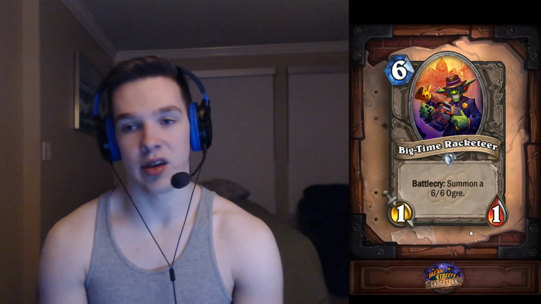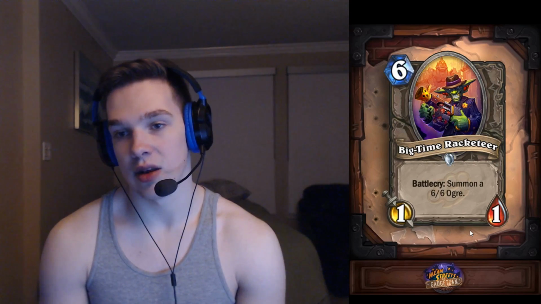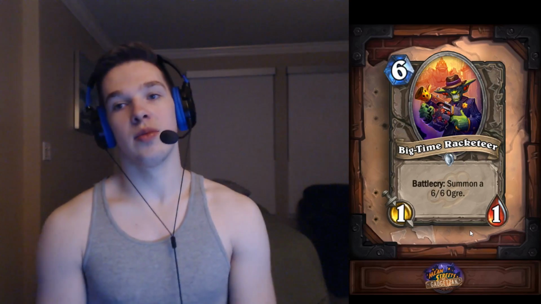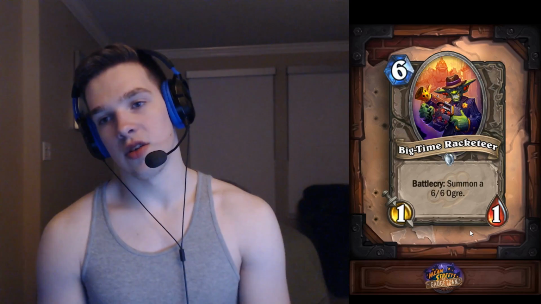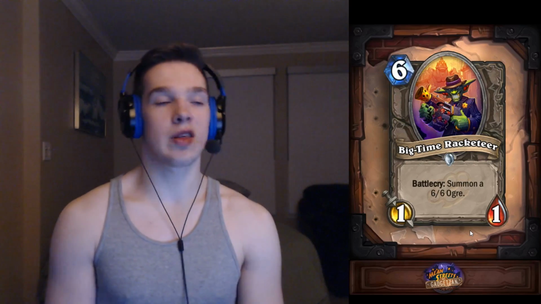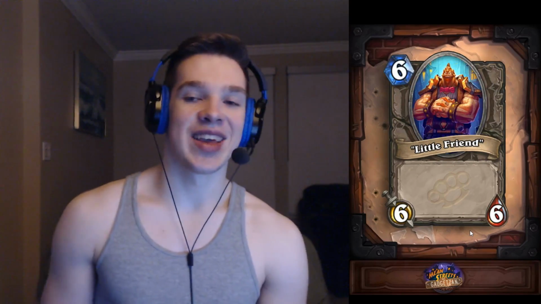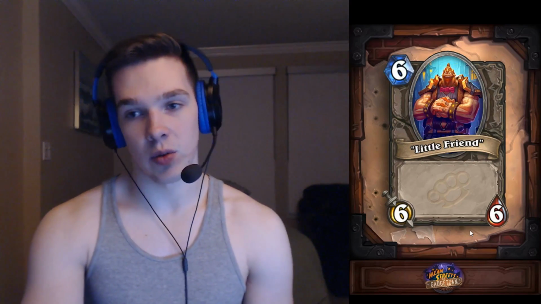It's a 7/7 for 6. But yeah, the reason this card's printed is it has kind of cool flavor, right? You get the ogre after Big Time Racketeer, and then the cool design of the card. But it's just a nerf to Moonglade Portal, really. So it's a 1/1 Battlecry summon a 6/6 ogre. So 6 mana 7/7. Take a look at the ogre here, the little friend. Kind of funny, but yeah, this card's not gonna be good enough in constructed. So yeah, it won't see play. It's not good enough in Wild.